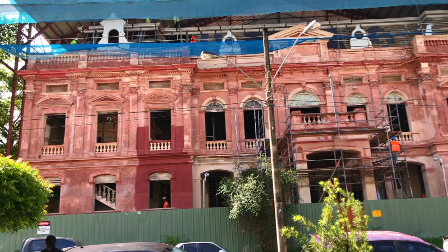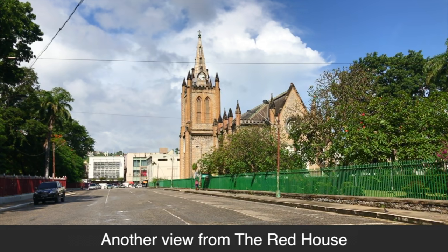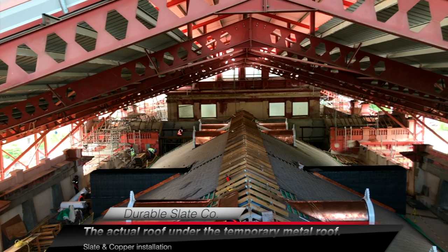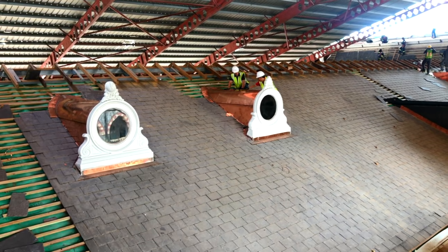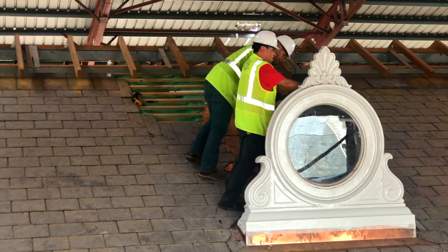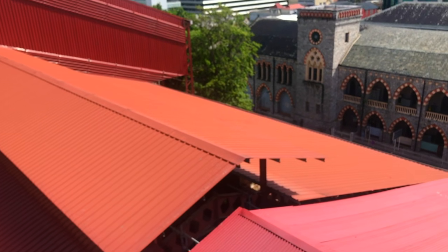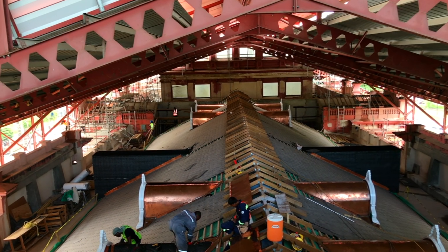The first thing you have to do on any major restoration project is to get a good sound roof on. Without a good roof, none of the interior restoration can be done. This particular roof required slate and copper specialists, which they don't have on this island. In their frustration, they actually built a huge metal canopy to cover the entire building so that they could continue with the interior restoration.